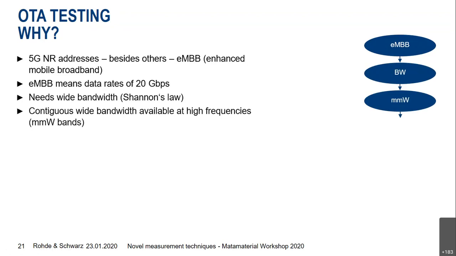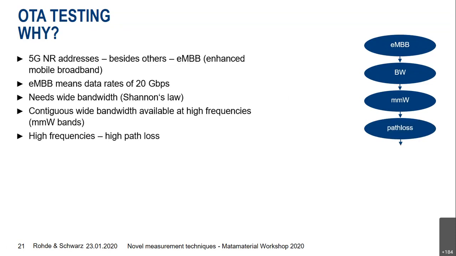bandwidth enhancements. Of course, Shannon's law clearly states that if we have the requirement to go higher in terms of data rates, we require a larger bandwidth. This is available, maybe not in a contiguous manner in the lower frequencies, but yes, in the millimeter wave frequencies, we can also get this. These high frequencies have higher path losses. So if we go towards the millimeter wave frequencies, yes, we can solve the issue of bandwidth crowding at the lower frequencies. At the higher frequencies, this is much better. But we have the problem of high path losses.